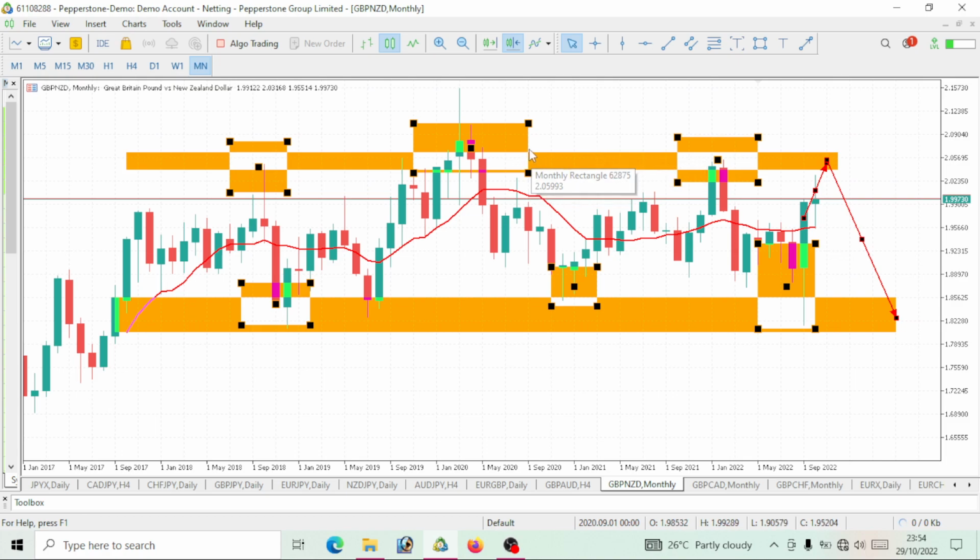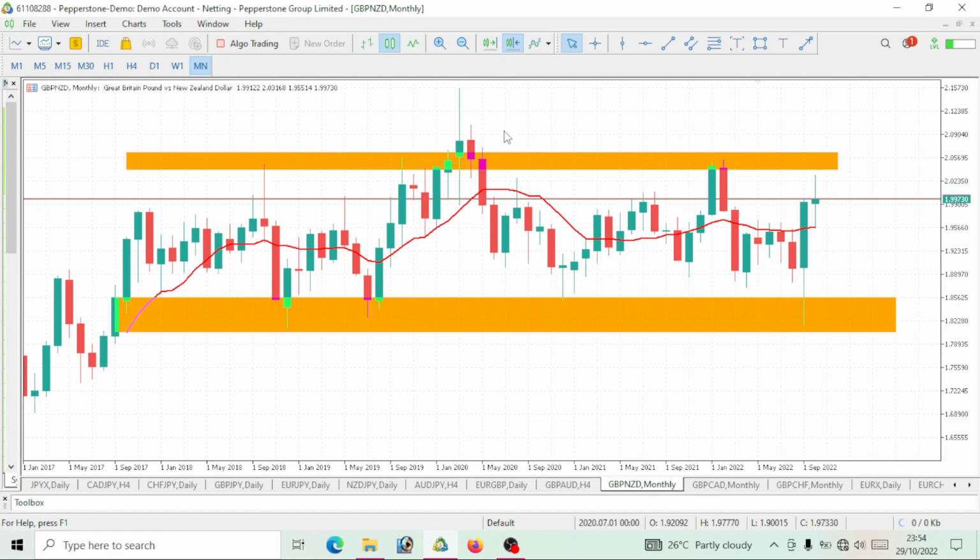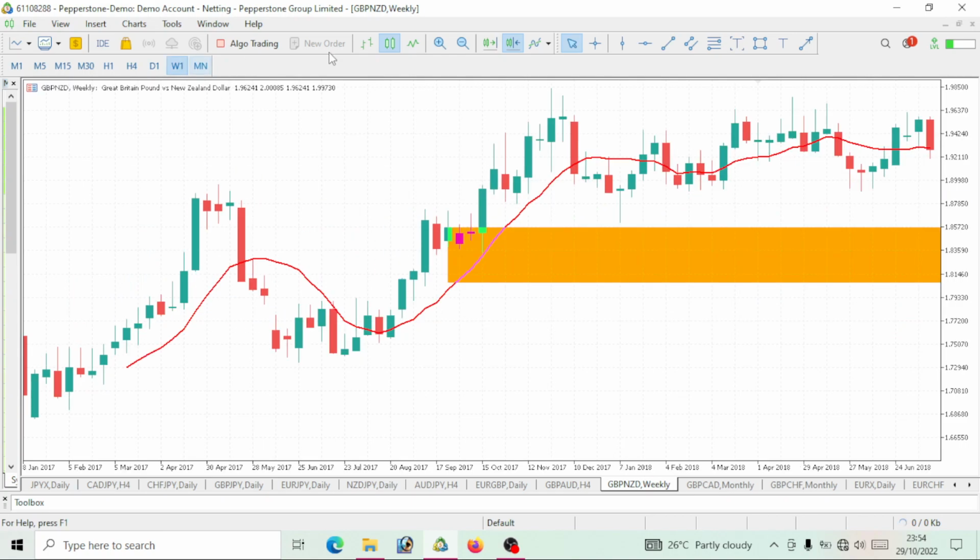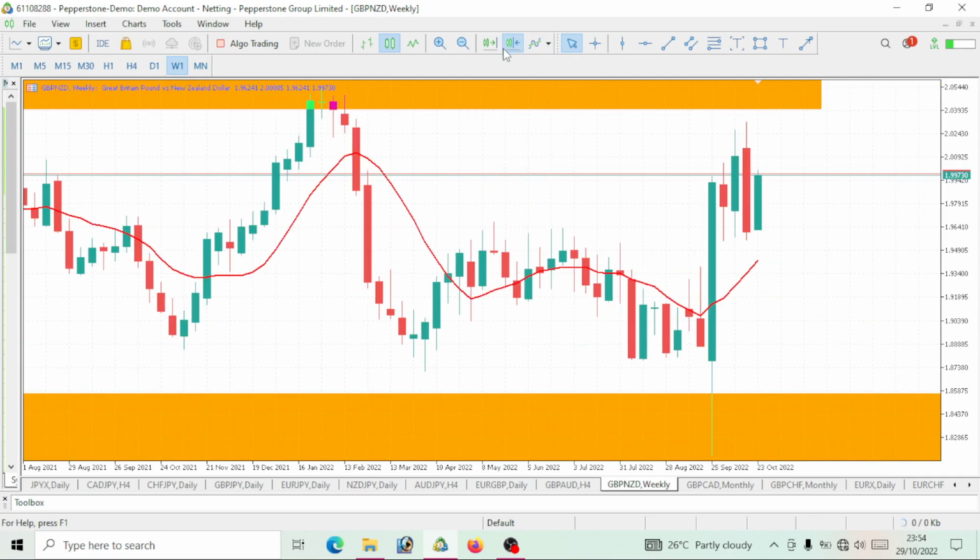This market has been giving us ranging moves since 2017, and now we are in late 2022. So we still want to trade what we see and not what we think. What we clearly can see is that this price is ranging and we would want to range with it and take what it's actually showing us. So that would now take us to the weekly time frame.